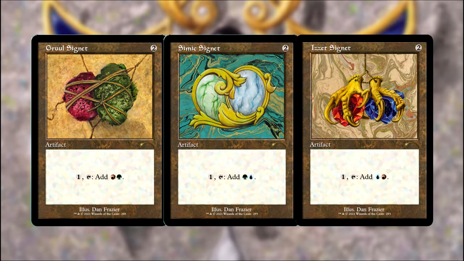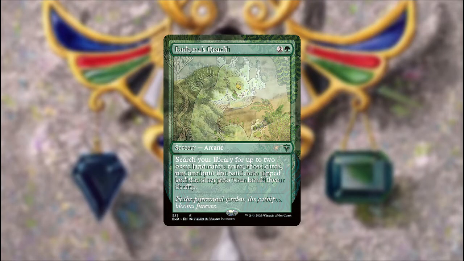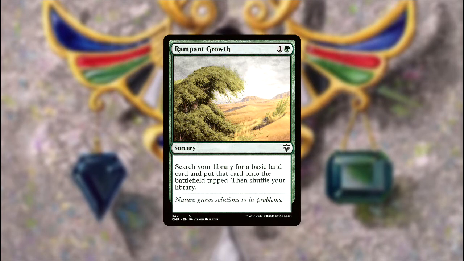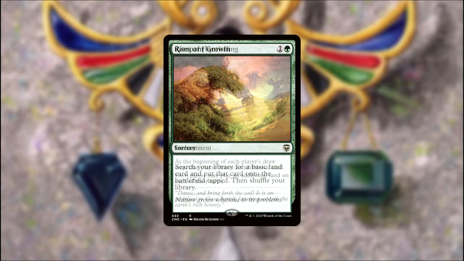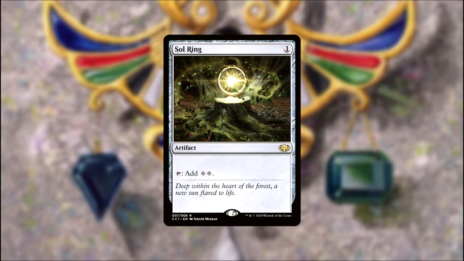Growth Spiral has you draw 1 and then play a land for free. Gruul, Simic, and Izzet Signets all work in the same way. You pay 1 and tap them to add both of their colors. Kodama's Reach is just Cultivate again. Rampant Growth searches you a basic land and puts it into play tapped. Rites of Flourishing has everyone draw an extra card, and they can play an extra land on each of their turns. Sol Ring is Sol Ring.